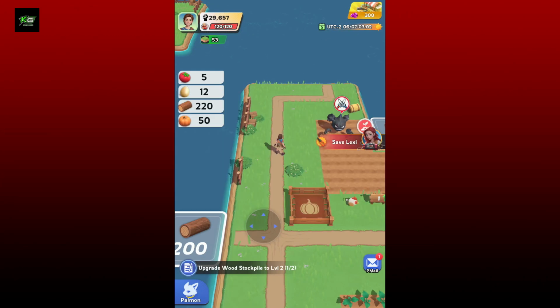If you're trying to make the game smoother, reduce lag, or improve visuals in Palmon Survival, then changing the graphic setting is the best way to balance performance versus quality. So first of all, open the Palmon Survival game on your device, and once you're inside the game, go ahead and click on your avatar at the top left.